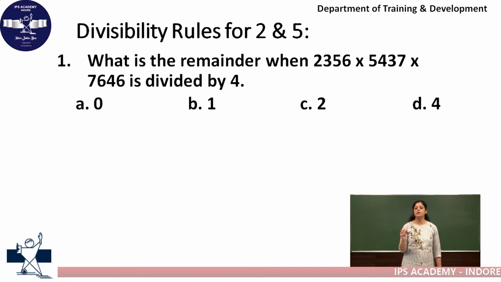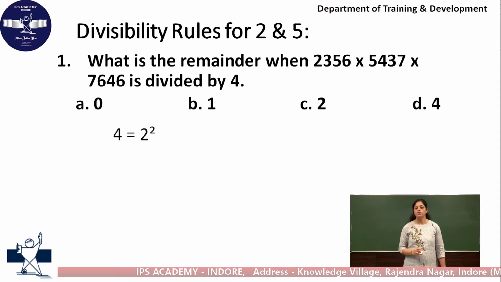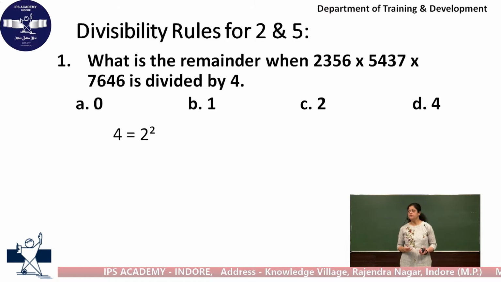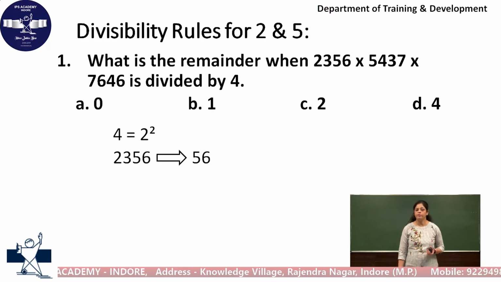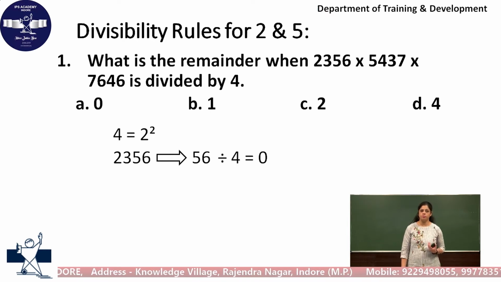5, 4, 3, 7, we will consider only 3, 7. 7, 6, 4, 6, we will consider only 4, 6. So we are going to consider only the last 2 digits of each number. And we are going to see, if those 2 digits are divided by 4, what remainder comes. Since the question is about the remainder, we are going to find the remainders of the numbers. Alright. So since 4 is the second power of 2, if we divide 56 by 4, what remainder do we get? 56 is divided by 4. It is divisible, so the remainder is 0.